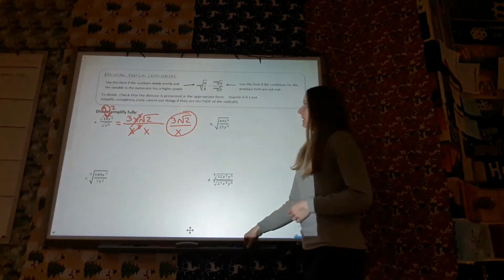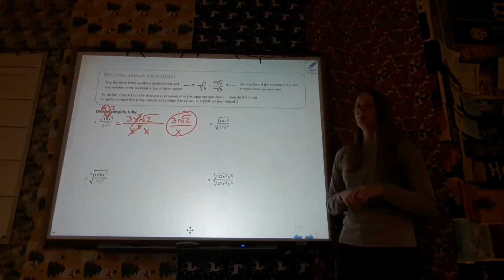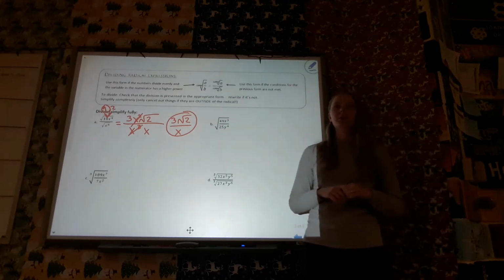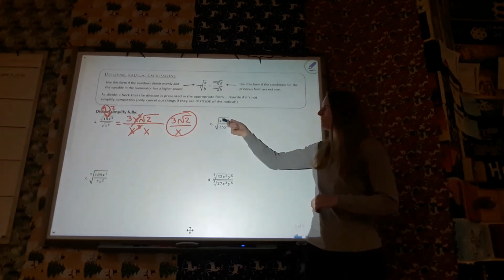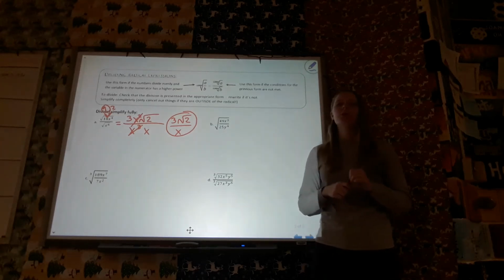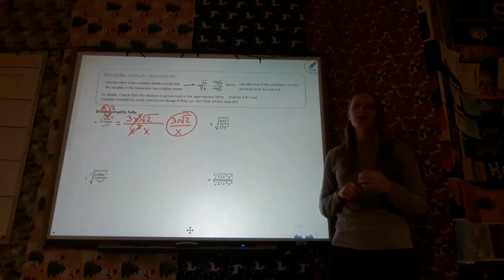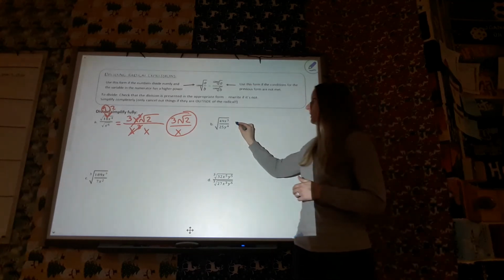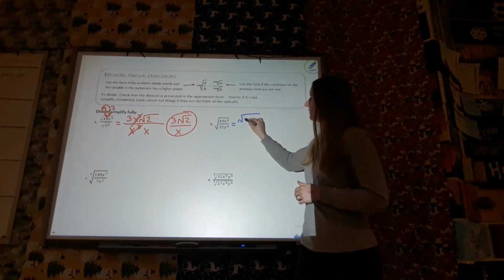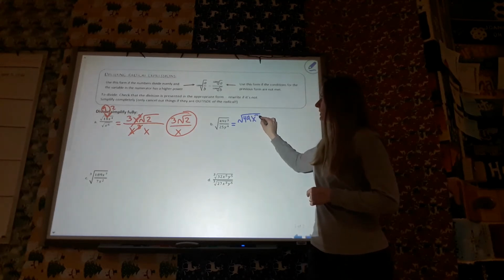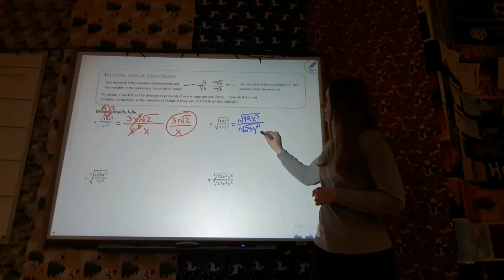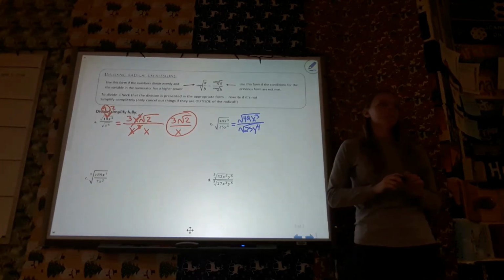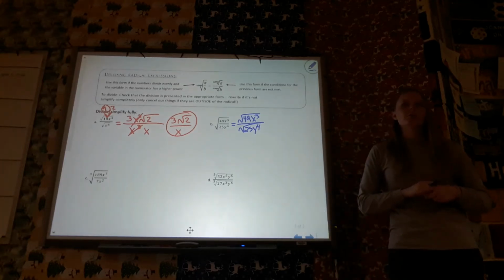Alright, this next one, we need to see if this is written correctly, because if it's not, we're not going to be able to move forward. So, are these 2 numbers, can they divide evenly? The 49 divided by 25? Okay, so should I have written this as a full house or a split house? So this is written incorrectly. If it is written incorrectly, you need to change it so that it is written in the appropriate form. Like I said, they may start off in the wrong format. So I have to fix it.